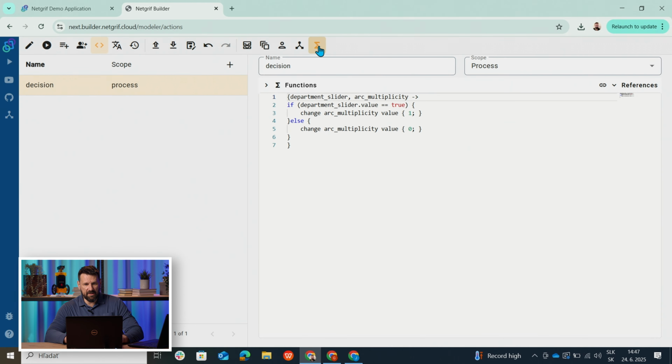The function itself was written here. The first parameter was this boolean slider, and the second was this number variable that denotes the arc multiplicity. If this department slider value was true, then we change the value of this arc to 1. Otherwise, we change it to 0. So this was how we made this decision.